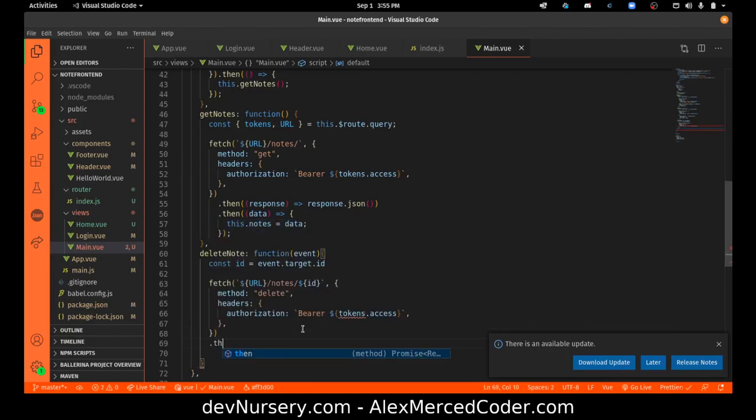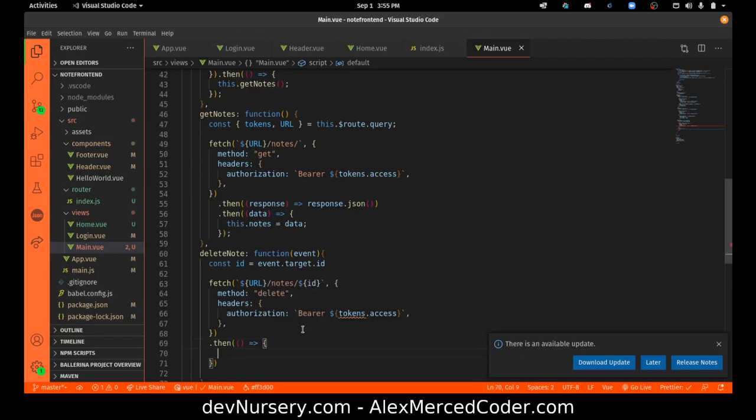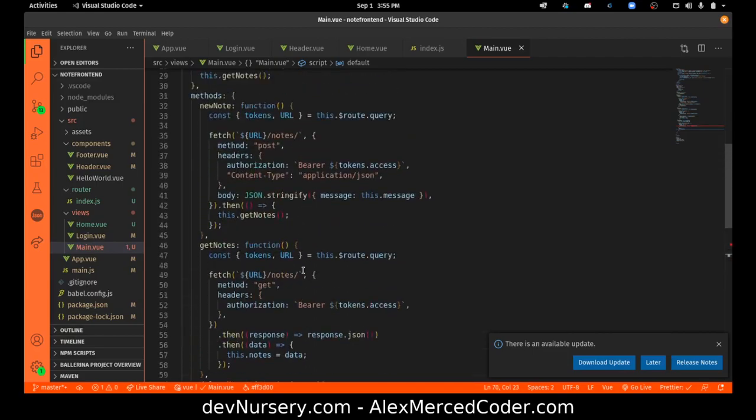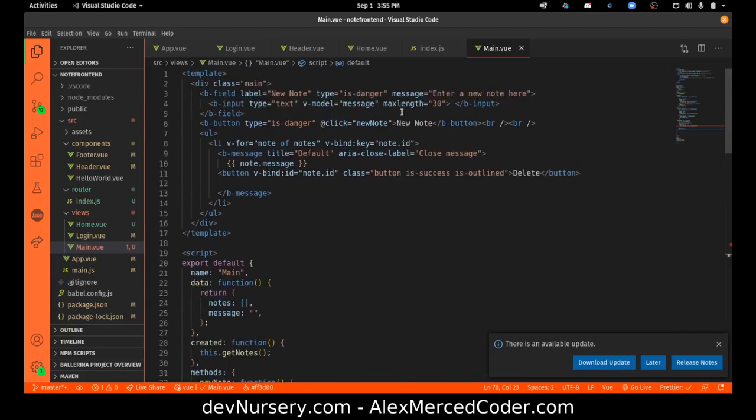And then .then. I don't care about the response. All I care about is updating the list. So then I use this.getNotes again. And there we go. That should be all it has to do. And now I just need to make the delete button have that function. @click equals deleteNote. Cool.